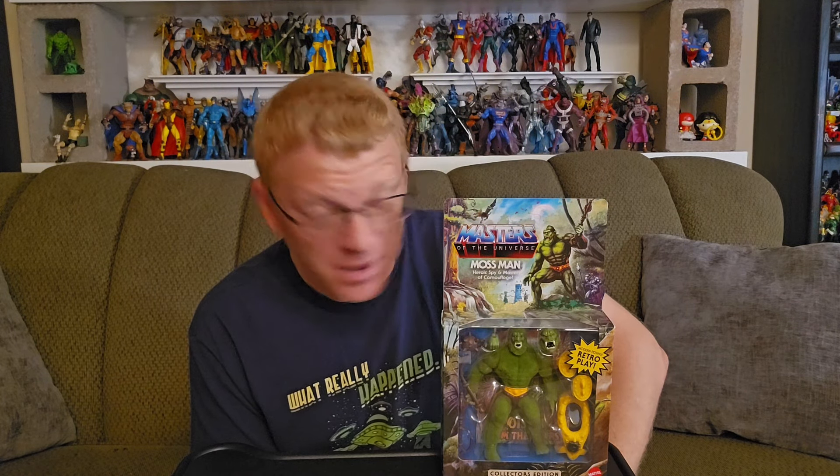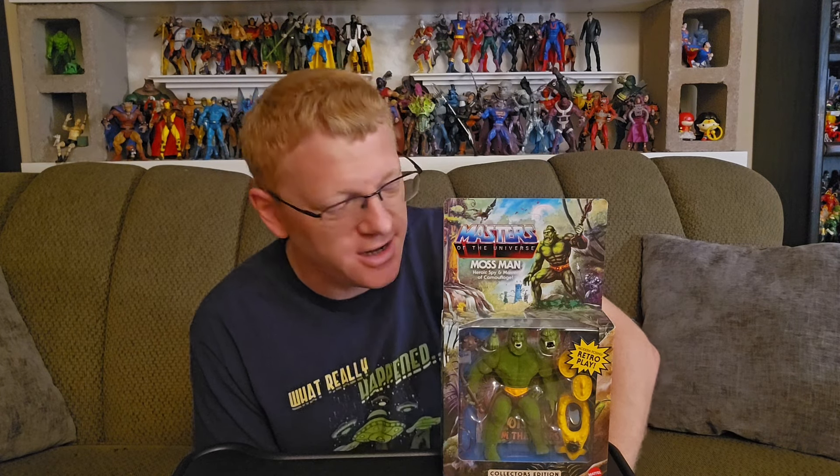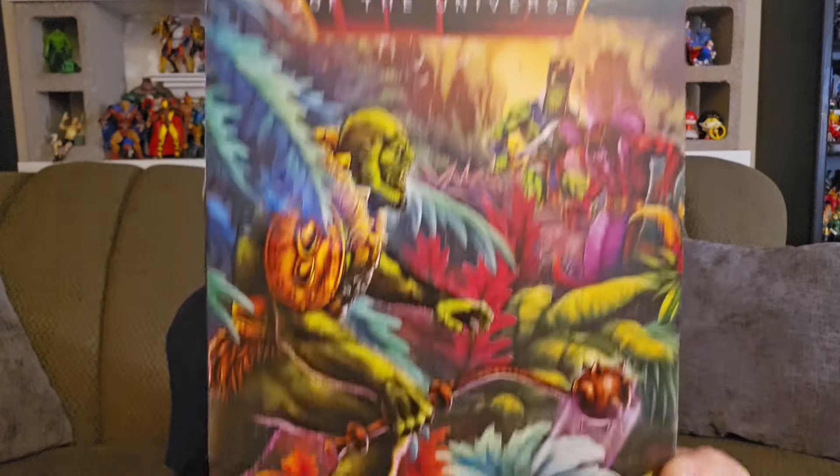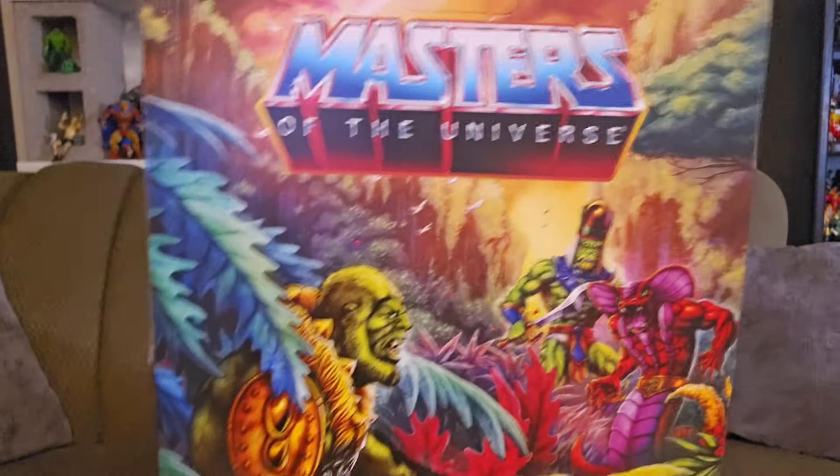I don't know, but I'm glad to have this figure. He is one of the Masters of the Universe OGs, so I've got to have him in my collection. I'm excited to tear into him now. Some beautiful card art on the back, with a Snake Man character there. They're introducing these new Snake Men to Masters of the Universe Origins, and I feel like — can we at least get through the original characters before we introduce some new ones? Because I think if you establish all the classics first, like Rio Blast and Roton, then you start to infuse some new concepts and it will breathe new life into this line.